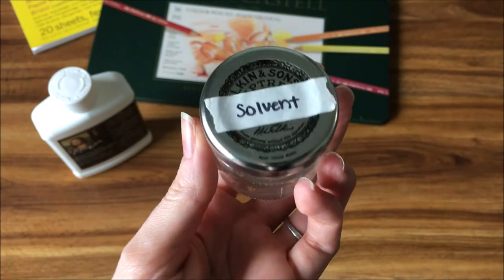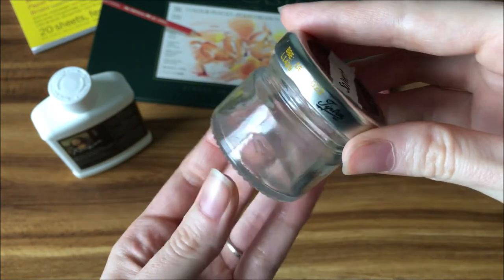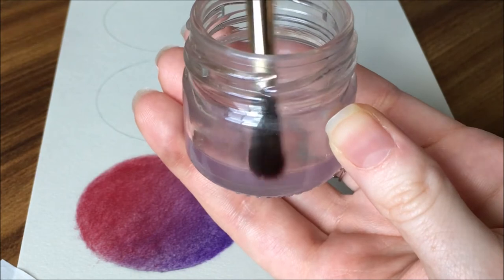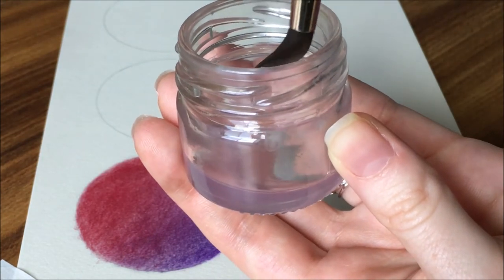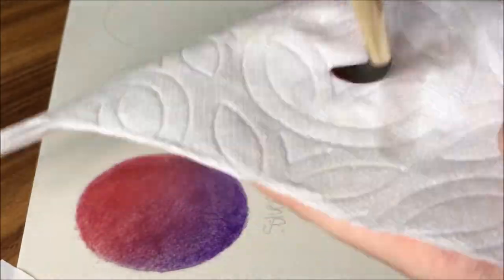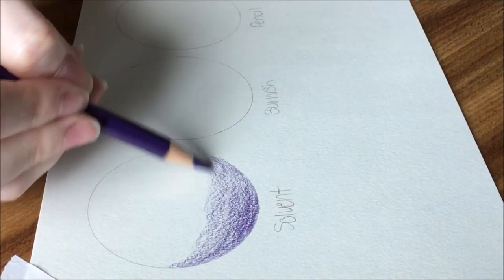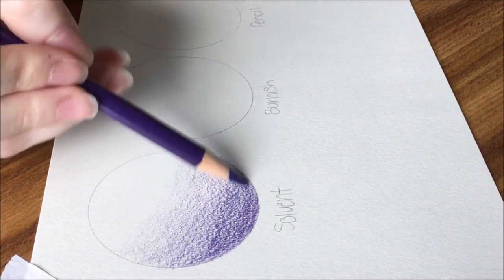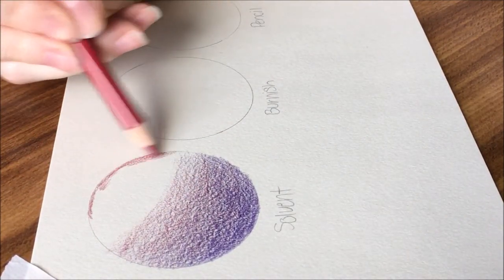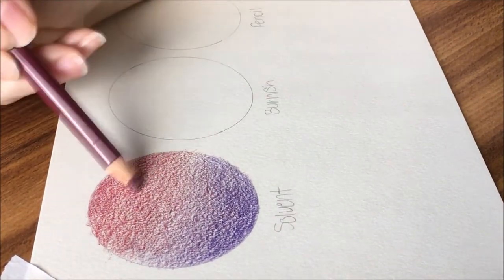Let's go over how to start blending with solvent. Make sure you have a little jar of some sort to store your solvent in that you will be dipping your brushes into, so that you do not get the entire container of solvent dirty with colored pencil pigments. It is also wise to clean your brush off between blending areas of different colors by dipping it in the solvent, mixing it around, and then wiping the brush on a paper towel in a circular motion so you do not ruin your brush. To begin, add a few layers on your paper. With this method, I do not feel like you have to get a whole lot on there if your drawing does not have much color. I also use cream or white paper with my colored pencils, so I do not have to use much of my white or lighter colors.